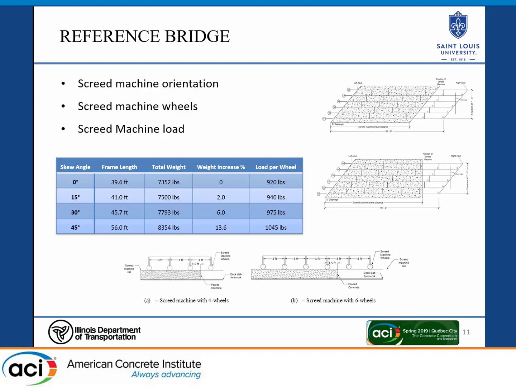Usually it's 4 wheels on each railing, but there can be a third wheel assist option, which will allow 6 wheels on both rails, which would redistribute the loading of the SCREED machine. So we tested that too.